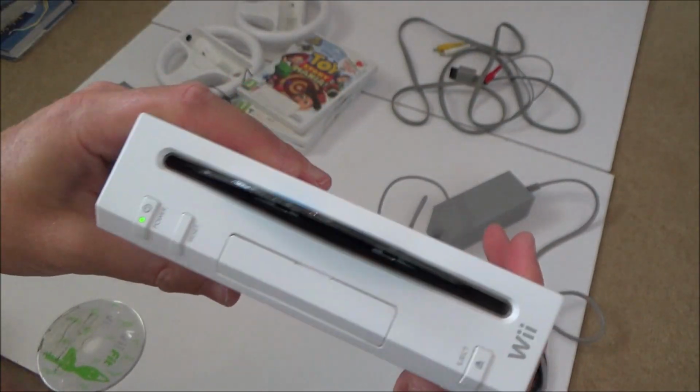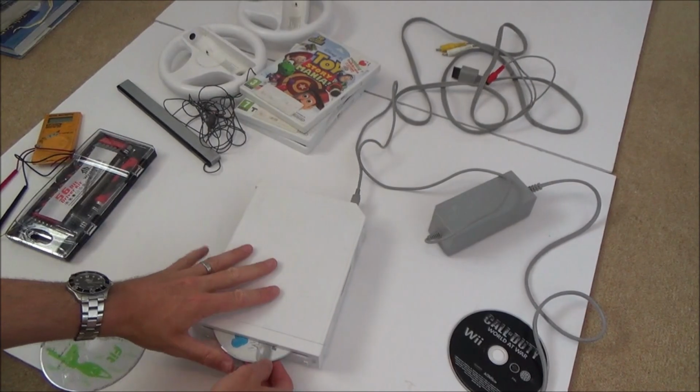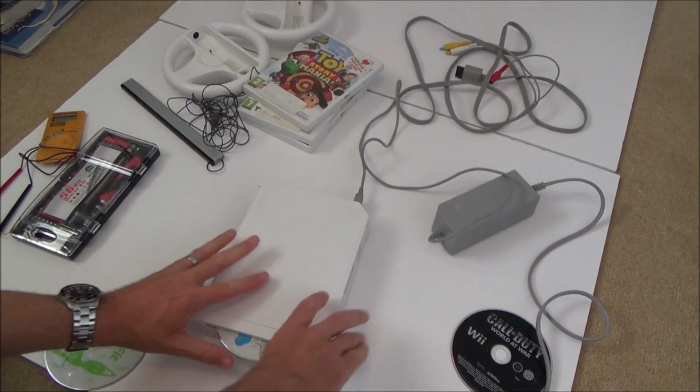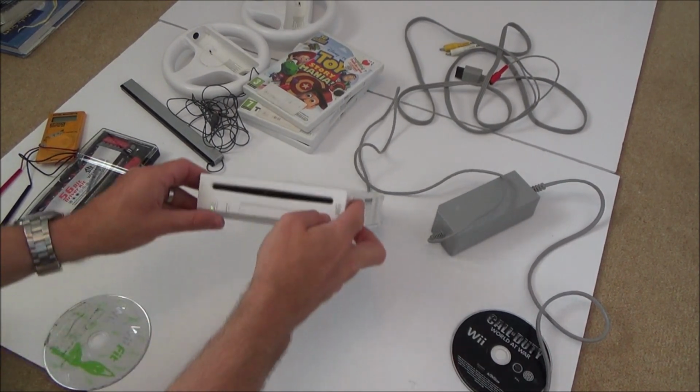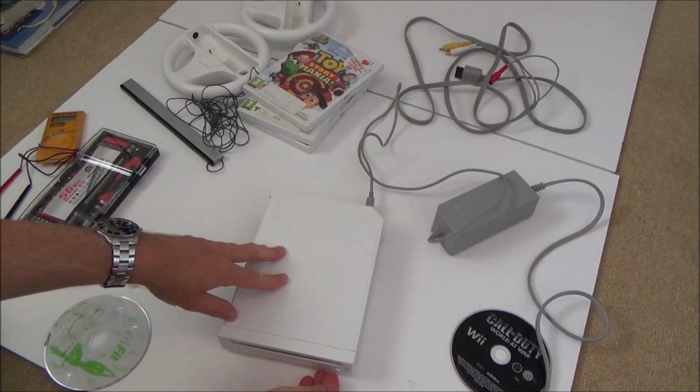Right, okay. I think, because I can see the metal tray there now, I think it's probably best for me to push this back in. And then, there we go. And then take it apart.